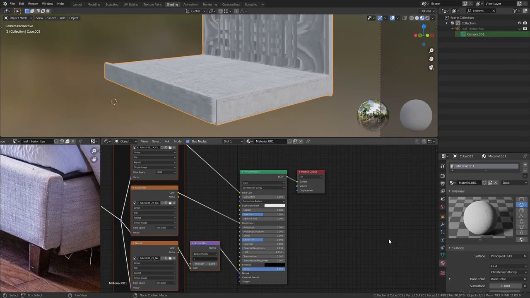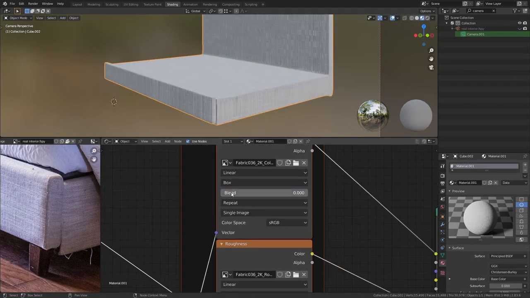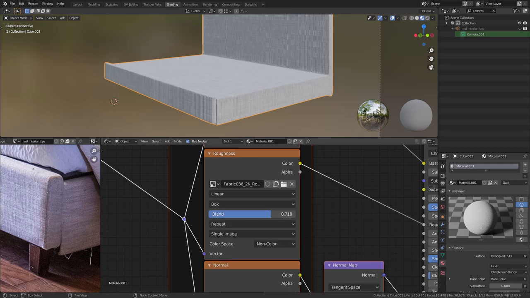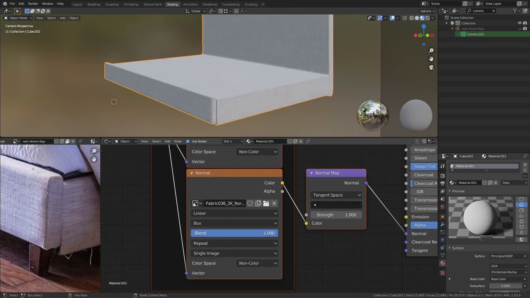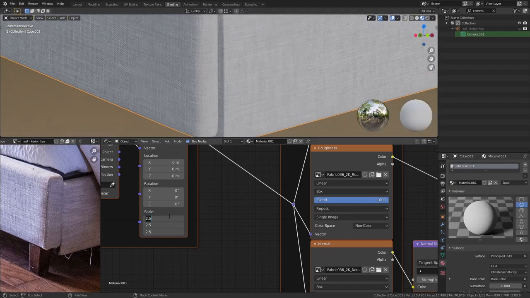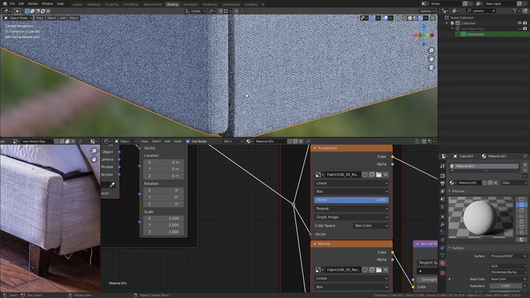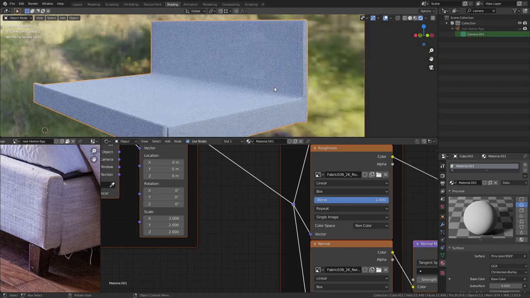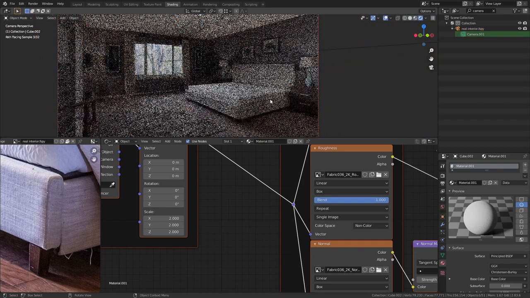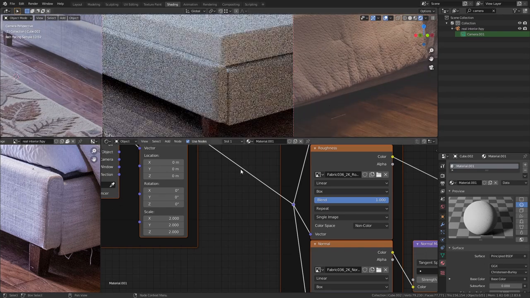There's not much to talk about there, but you can save some time here by skipping the UV unwrap. If you change the texture coordinates from UV to generated, you can switch the type of projection on the textures from flat to box. This basically projects the texture onto the mesh at 90 degree angles, making it perfect for objects that don't have a lot of curved surfaces. If you do have any visible seams, you can try just bumping up the blend value on each of the texture nodes from 0 to 1.